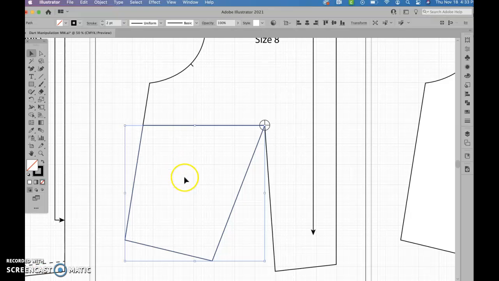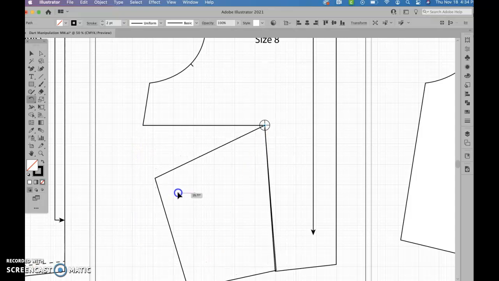So rotate tool, R on the keyboard for rotate, single click there, and click, hold, drag. I don't want it overlapping too much, but if I leave it too spread open, Shape Builder will not combine the two. So I either want to be right on that line or just barely over it. But I think I want to try and be right on the line. There we go. Now then, selection tool. I'm going to get both of those pieces, that section and that.